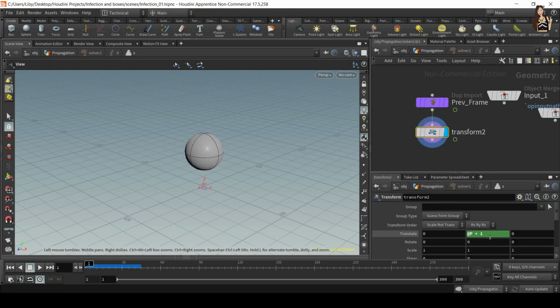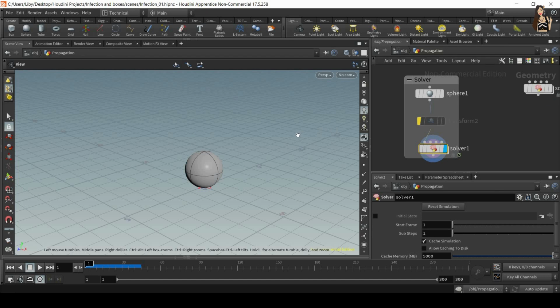Okay, so when I plug in my transform node to the previous frame, on the first frame, it's going to just move my sphere to position 1. On the second frame, on the next frame, it's going to move the sphere 1 unit up, and so on, because it bases its movement on the previous frame.